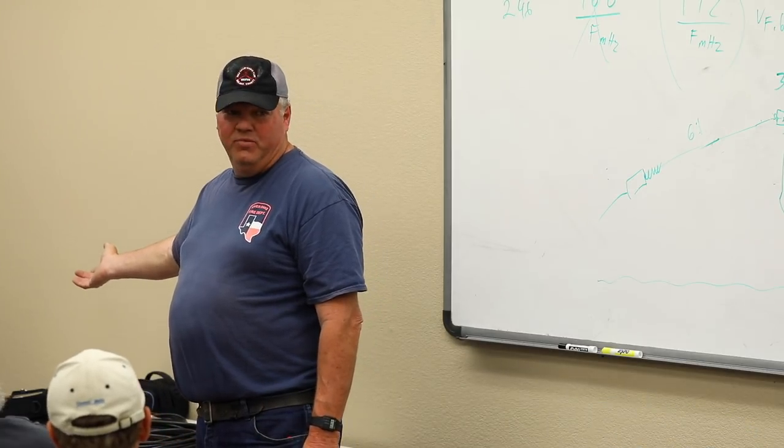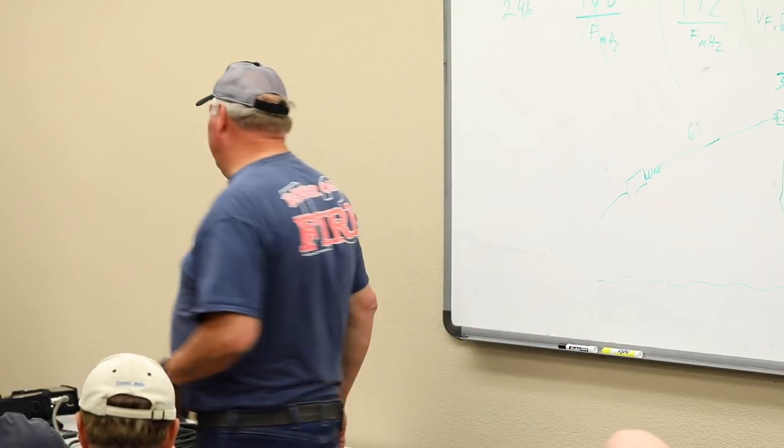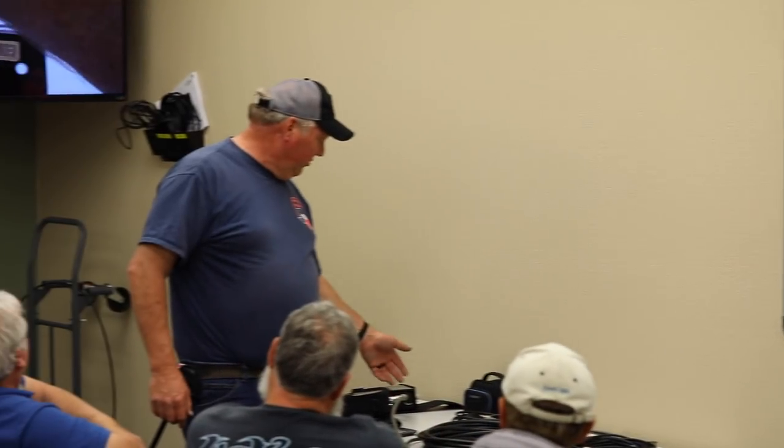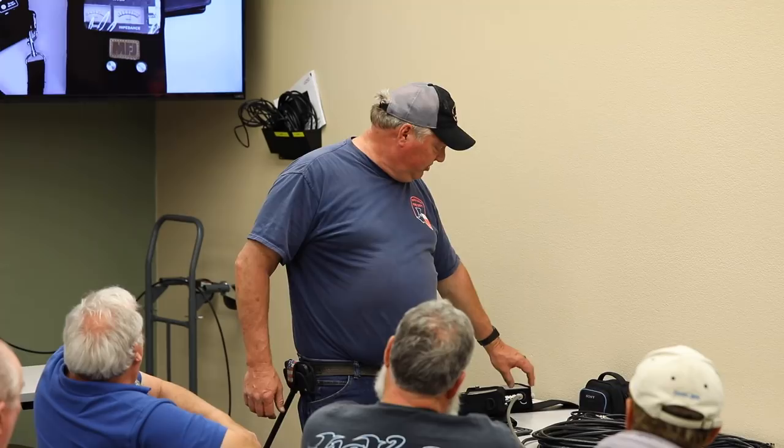Sometimes they're $1. Kevin, your connectors also have some effect on your impedance. Yeah, at the lower frequencies, everything below 30 megs, it's really quite forgiving. As soon as we go above 50, especially 2 meters and higher, stuff gets more critical. We get a lot more forgiveness down here at the HF bands. This dummy load I think I got for free, a guy gave it to me somewhere. You go to the swap meets and get yourself a cheapy dummy load.